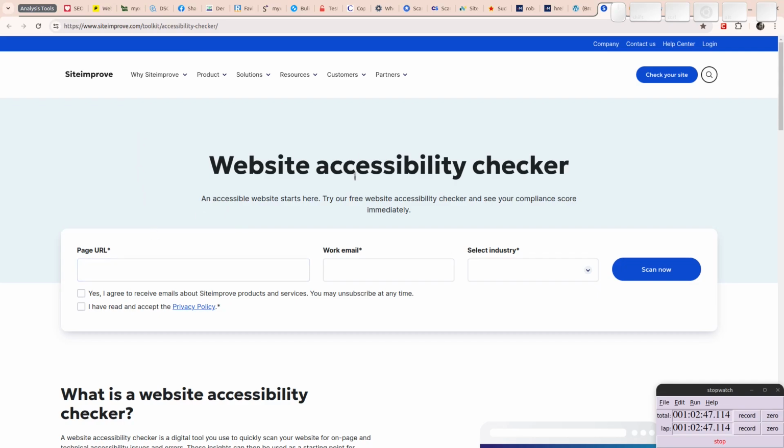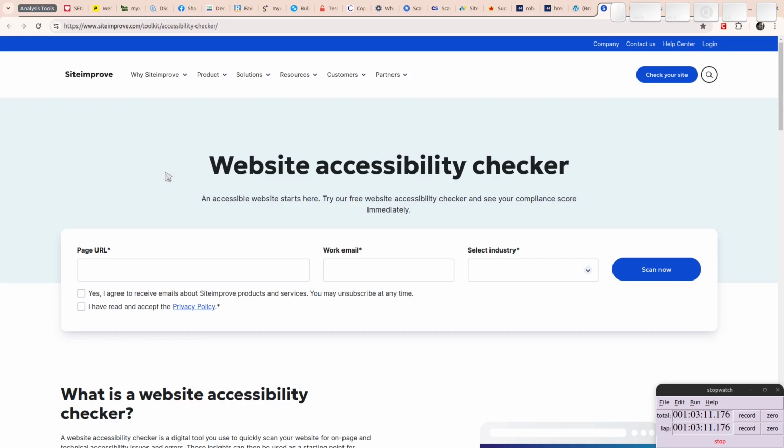Site Improve, the accessibility checker. Again, this is still largely uncharted territory for me. I know basics about accessibility. We just did the alt tags on the images, but there's still a lot that I need to learn about accessibility. I'm just going to come right out and say it: I'm not an expert.